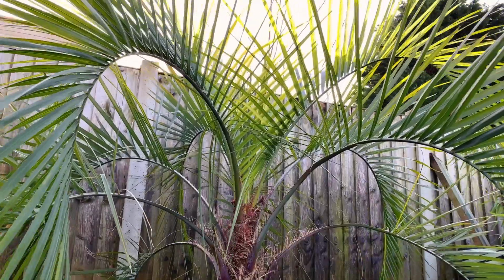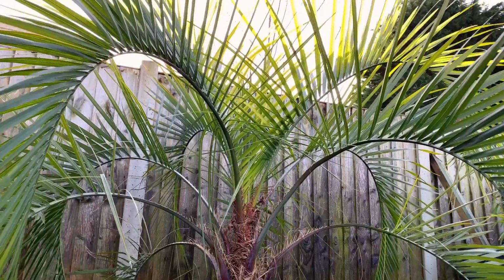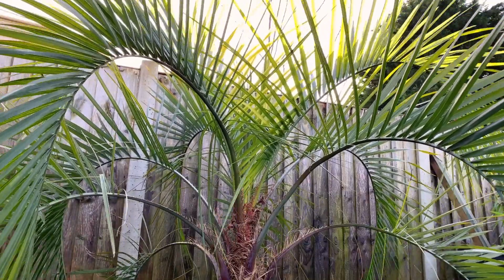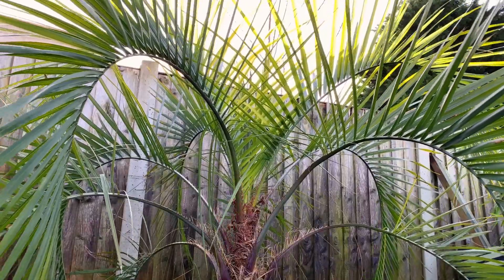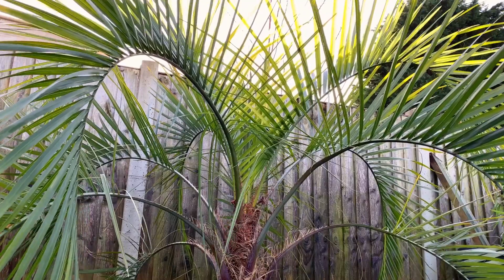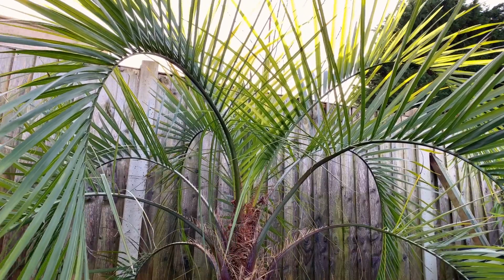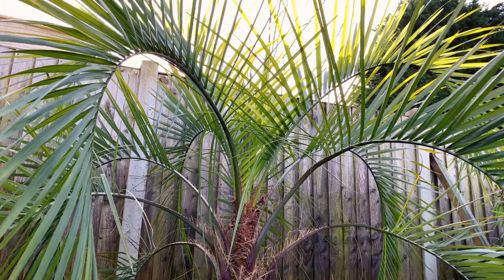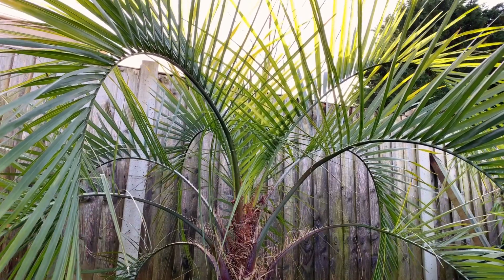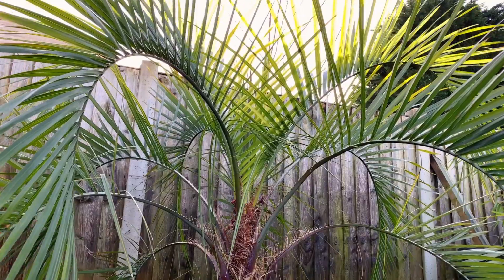This is my second eriospatha. It's been planted out in a sunnier place, so hopefully it'll grow a bit quicker than the one that's been transplanted and has a bit more shelter from the sun. In theory, they're a full sun plant for the UK, but I think they will grow in a bit more shade. You might find that the fronds or leaves get a bit longer because of that and have a bit more of a graceful look to them, but ultimately they're a plant that will enjoy pretty much any condition other than deep shade in the UK.